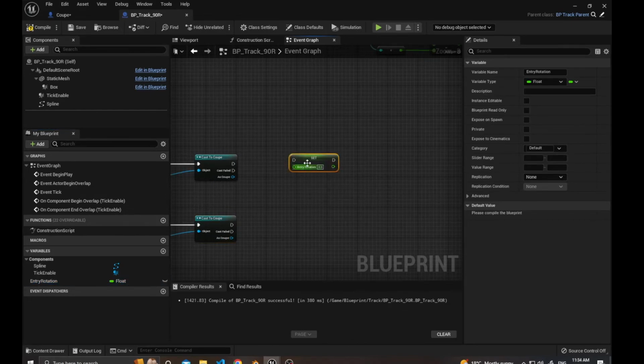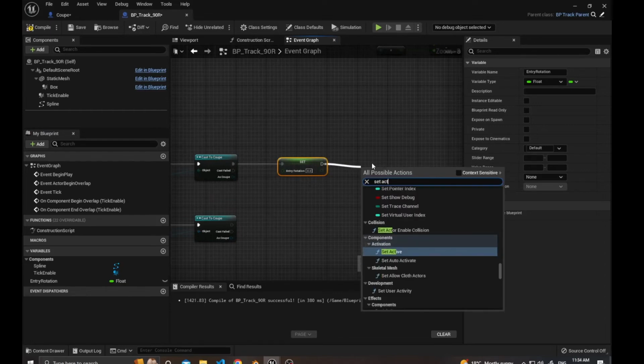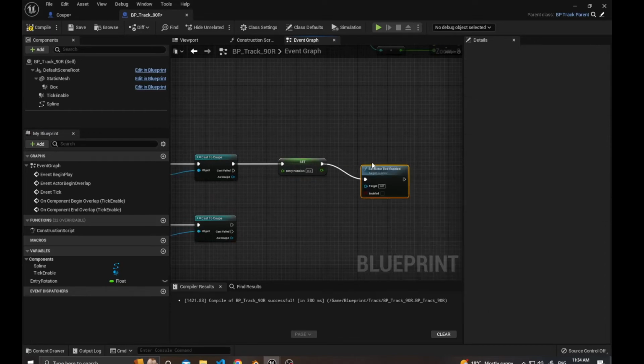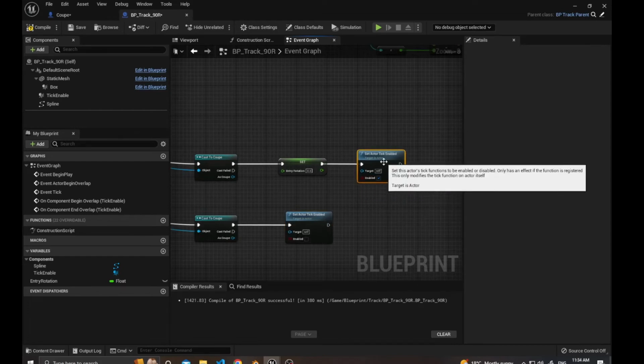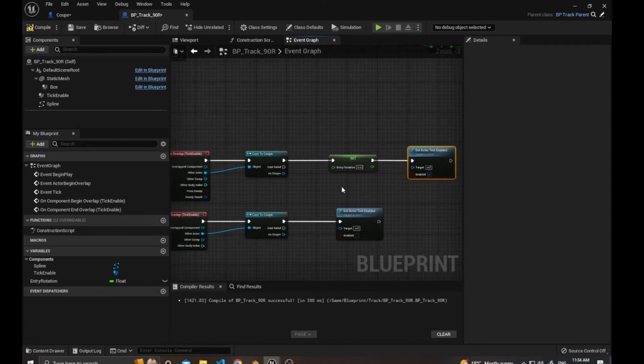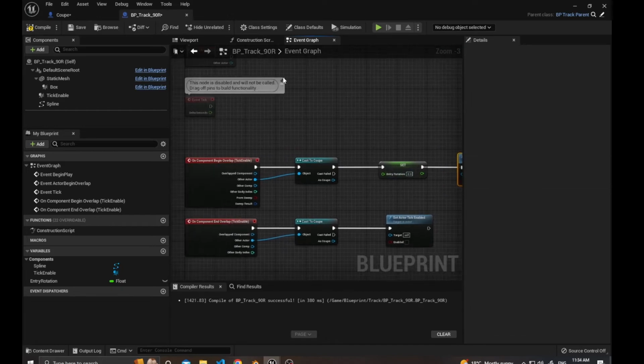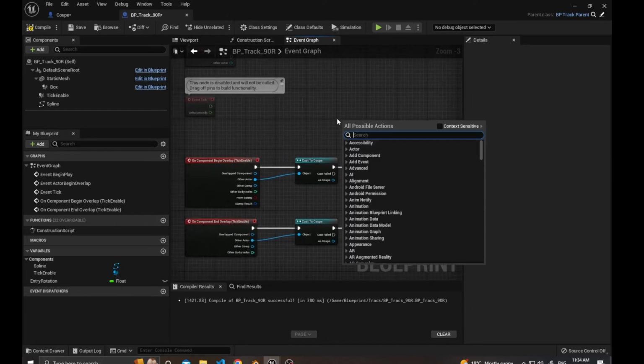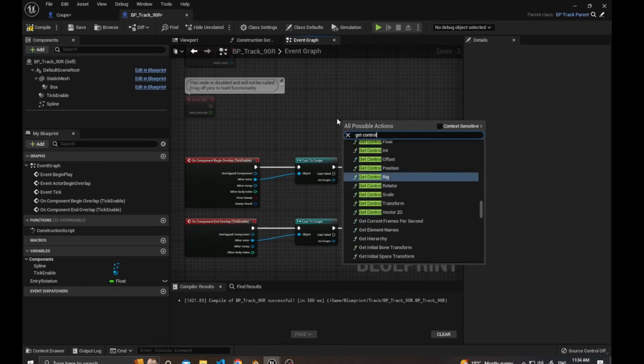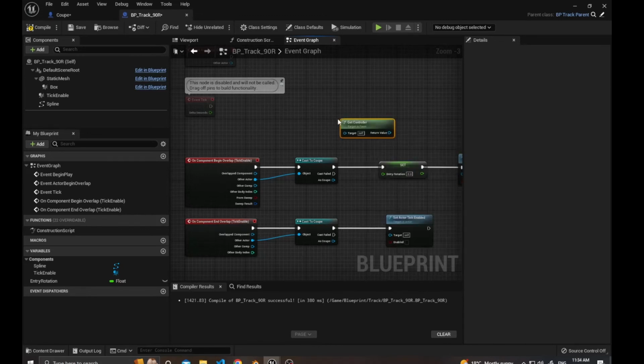So we need to set this, and we need to set actor tick enabled, and we're going to enable this one. So basically only when we're in the corner will it set the tick on. Controller, I don't know if that one's going to work.